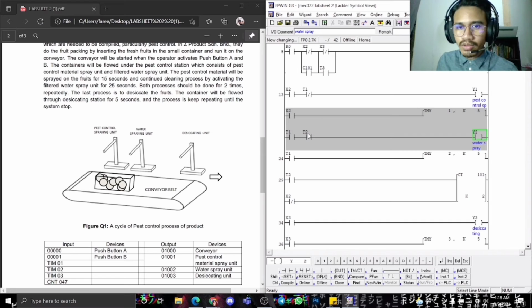So what we must do, you see here the T2 node we must delete, and we put the T2 node here because we want to make the loop begin at the pest control. So that's why we put it there.